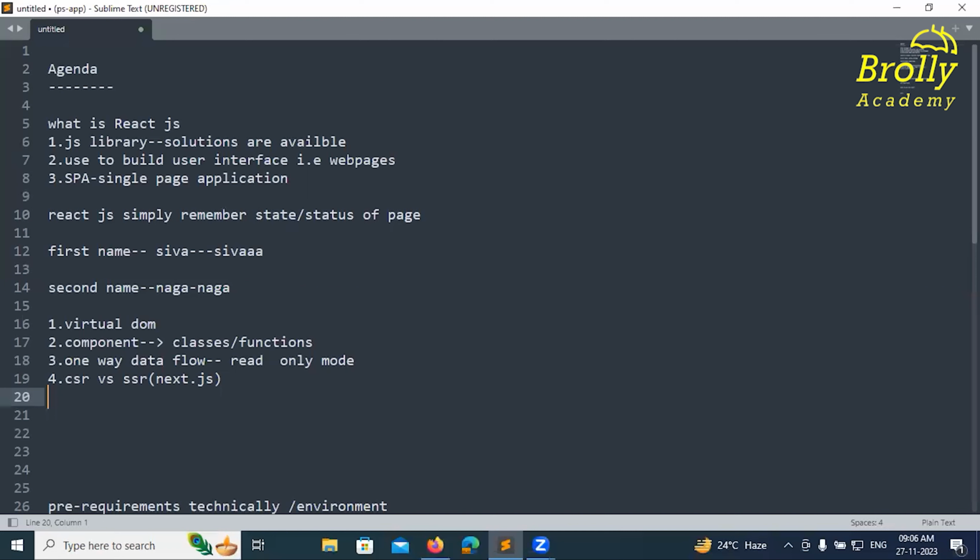The browser has to convert the code into browser-understandable language, interpret it, as well as download the required resources from Google or wherever. So maximum stuff is on the browser, because conversion and compilation, everything, is done by the browser. That's why we see some latency when we execute the application locally.